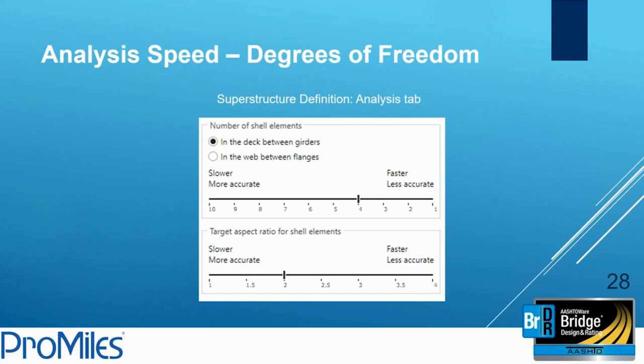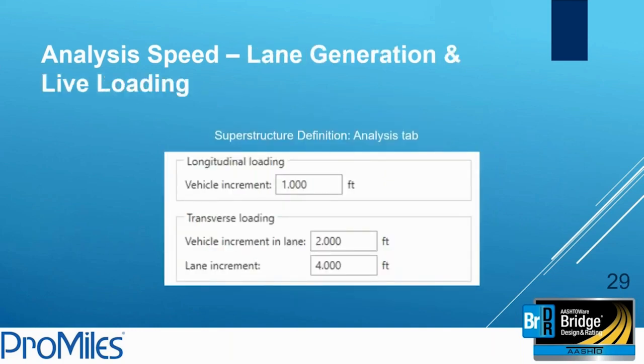Also, sometimes due to a higher or lower aspect ratio, we had few points where we generate POIs for modeling. But for a certain aspect ratio, to meet the aspect ratio, we also add extra points to the model, which can make the model much more refined. So degrees of freedom is one of the major components of controlling analysis speed.